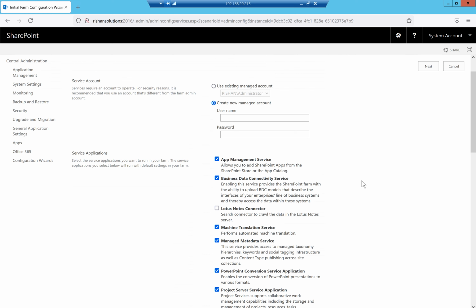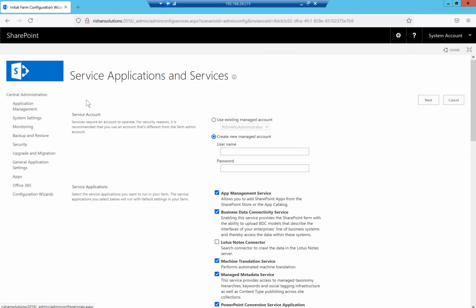You don't need to enter the database names, and it takes the managed account from here and configures. But we'll see all these later. If you want to configure all at once, you need to enter the username and password, then click Next. It will configure all these service applications. So that is about the SharePoint 2016 farm configuration wizard.